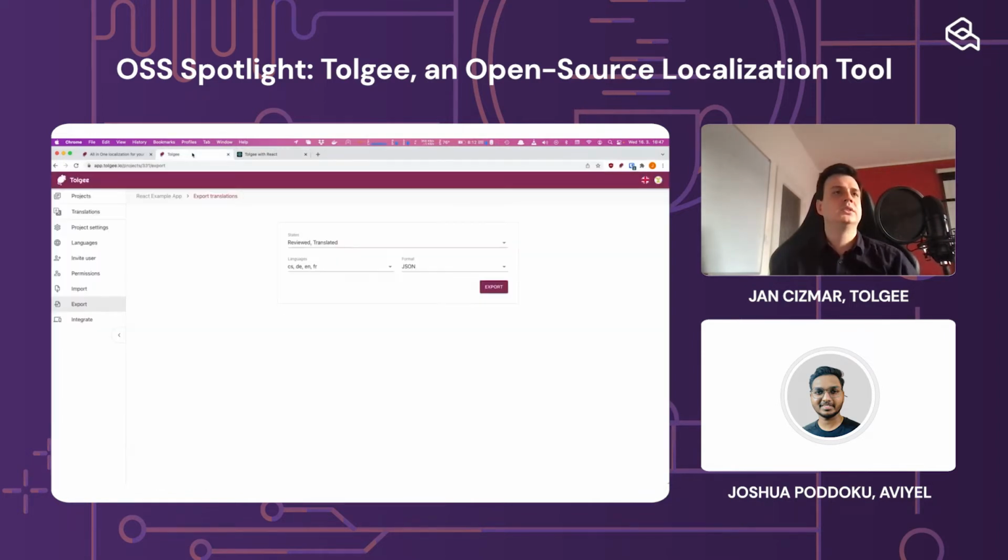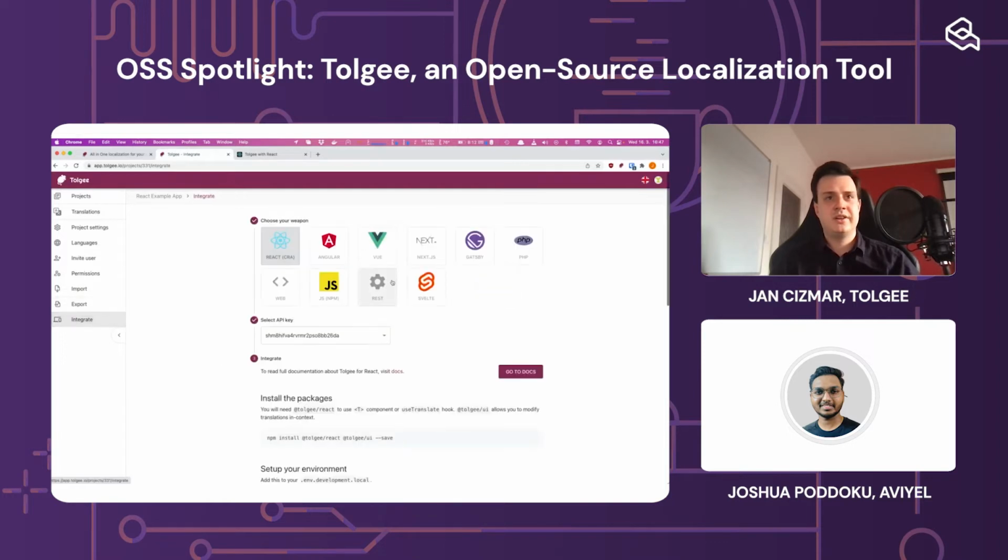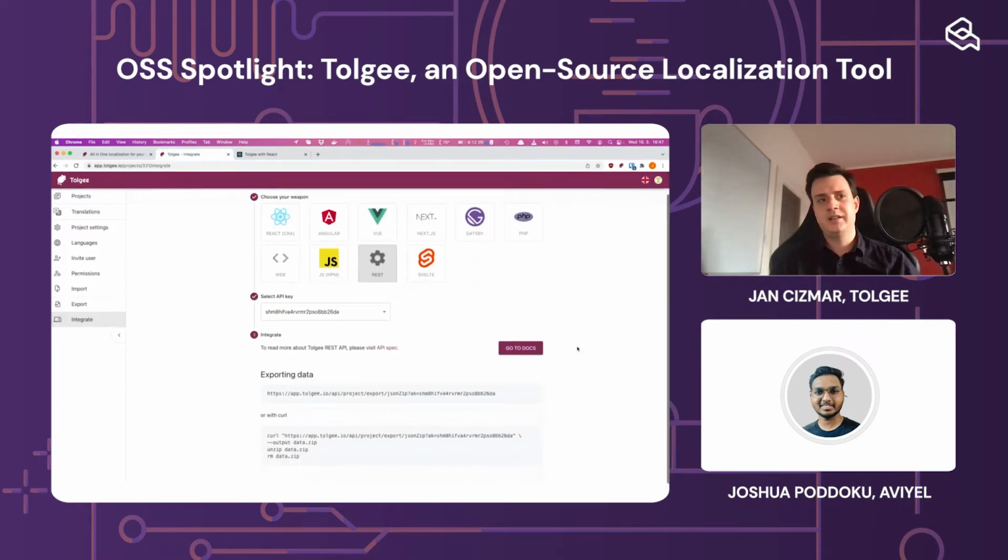When I don't want to use this export form when exporting the data, I can use a REST API endpoint, and I can do that in my CI pipeline, so I don't have to do it manually. We, for example, in Tolgee are doing that in our CI pipeline, and when the application is built for production, the data are automatically downloaded from our REST API. So it's pretty automatic, and you don't have to think about it. So yeah, the application is now prepared for production.